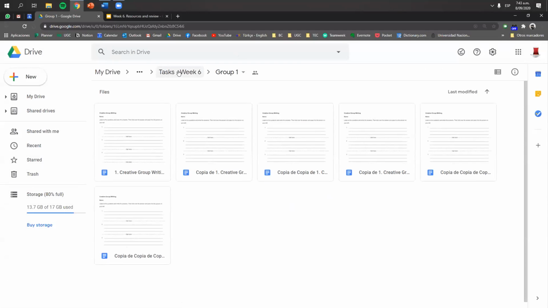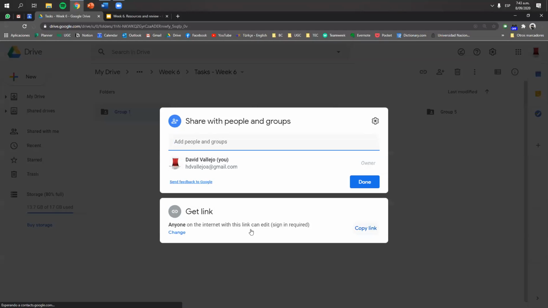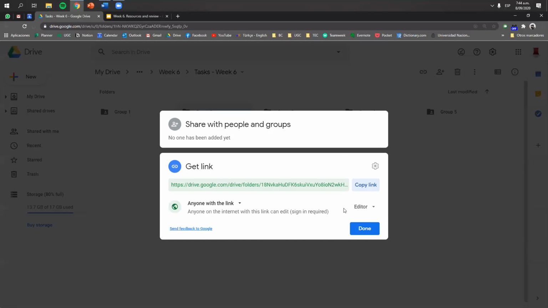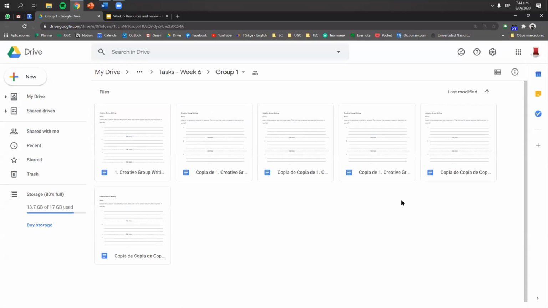I mean, all the folders have permissions, so you can edit. Look at that. All of you guys can edit the files, because I made sure that you guys could edit. I'm super sure about that. So once again, group number 1, guys, what happens? You guys have 6 files and the files don't have the numbers, please.